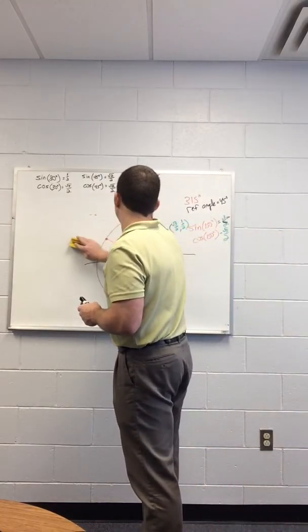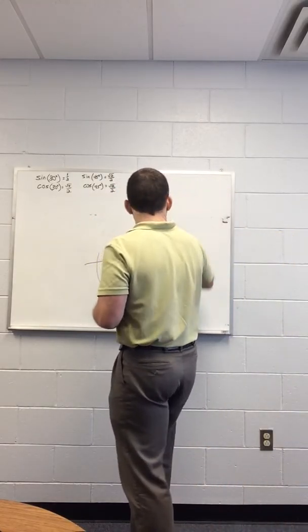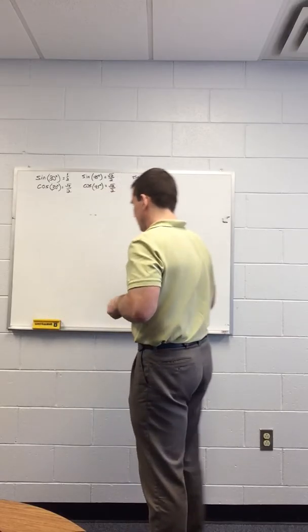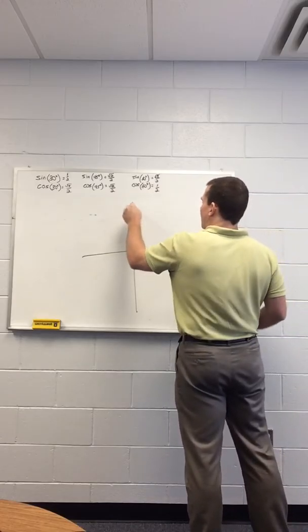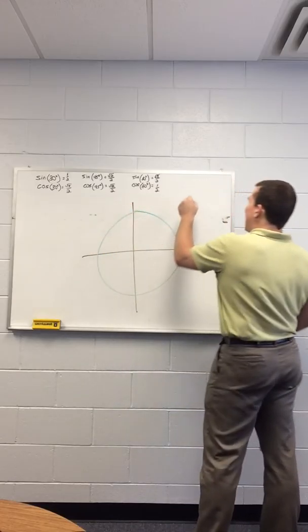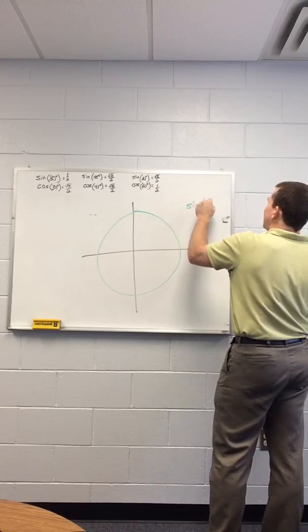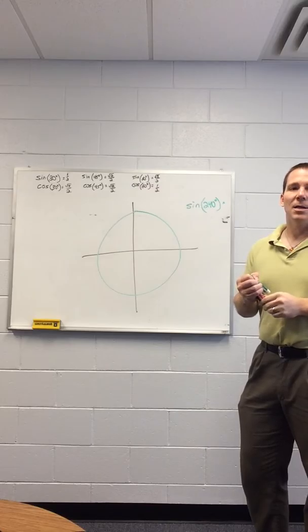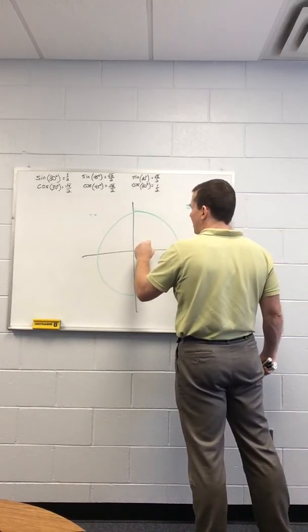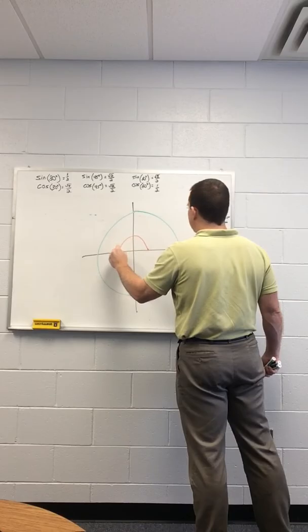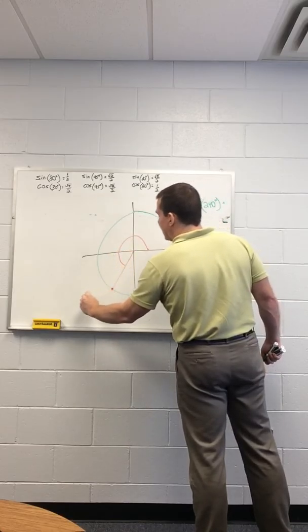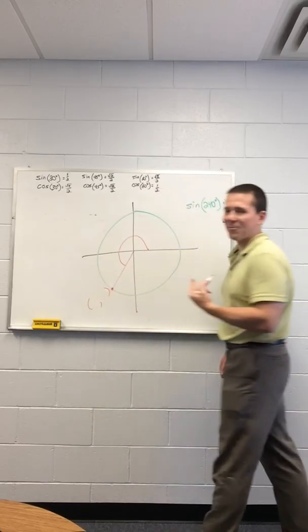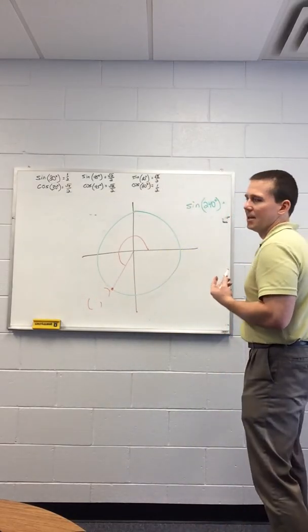So really quickly, we'll draw one more circle. Suppose I have this unit circle and I want to find sine of 240 degrees. Well, first I draw my angle. Let's see, 90, 180, 240 is down here. So I want that right there. I need to find that point, and then I'll have my sine. We know it's the y value.